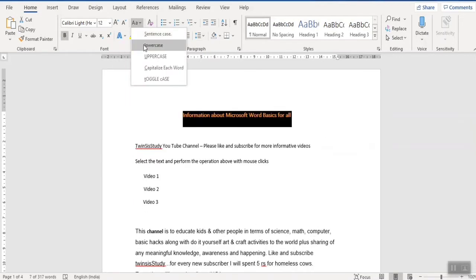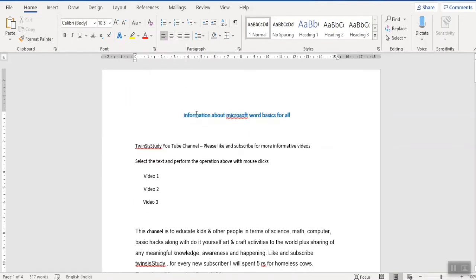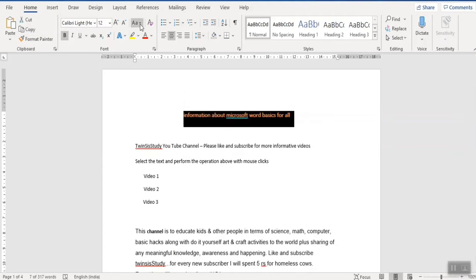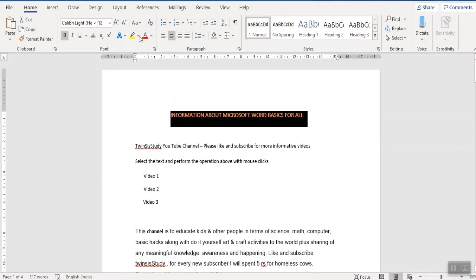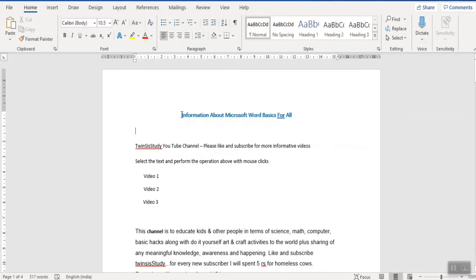So guys, next I have selected the content and pressed sentence case. So this will give me the output as a written sentence. So I'm going back and clicking on uppercase. So all text will become uppercase, in caps lock format. Next, capitalization: the first letter will become capital in all the words in all the sentences.